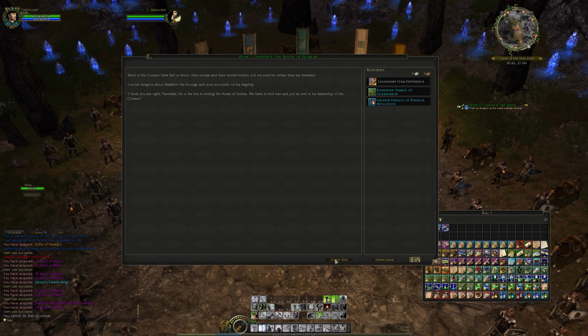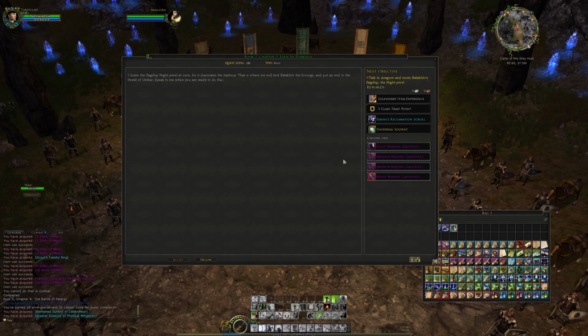Obviously, there's people that can do raids to get it and stuff, but this is going to allow us to craft it on our own, but we might get someone else to craft it, or maybe buy one, Second Age, because I'm not quite there yet. But for the next quest, it looks like probably the end of the book, I have a feeling. Talk to Aragorn and storm Balacor's flagship, the Night Jewel. That gives us a class trait point, so we'll be up to 10 that we really need to start using.